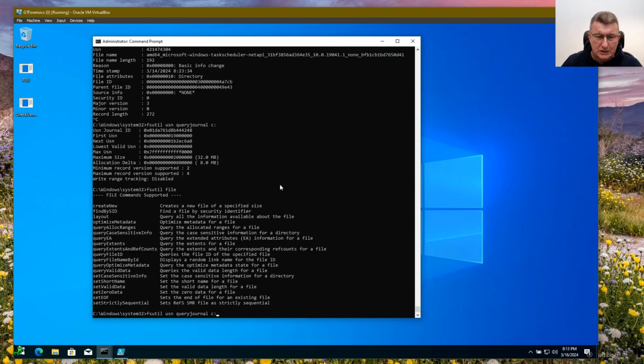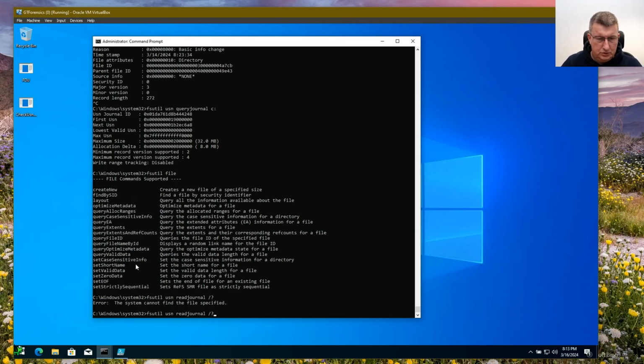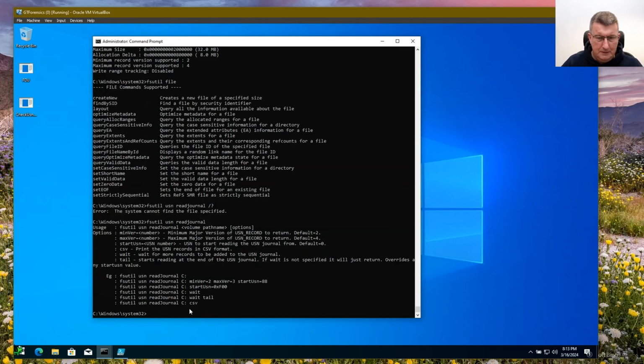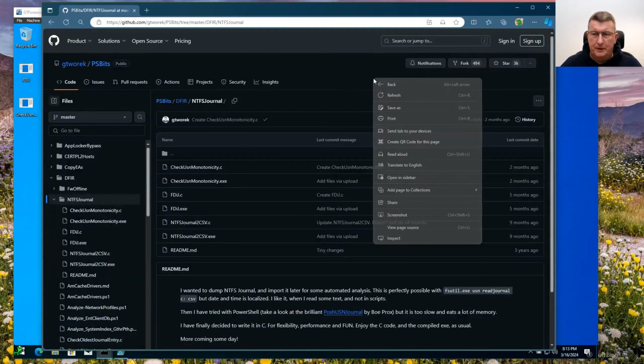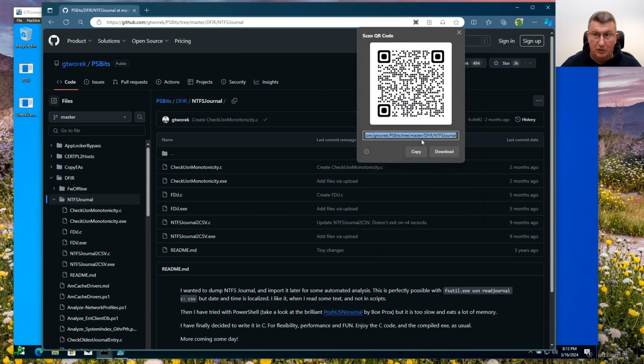When it comes to USN read journal, I will specify it this way. You can export it to CSV, but I do not like it, because importing the journal into Excel is very helpful since you can analyze a lot of things, but the CSV format is somehow messed up. For example, if you have US date format, it will be US, etc. So it may be messy sometimes. I have written my own version of this. It is on my GitHub within a special folder focusing on the journal only.